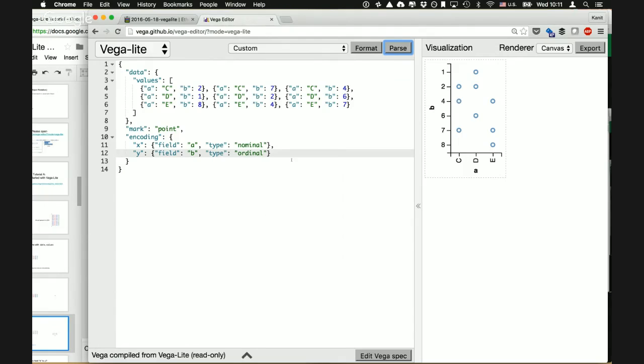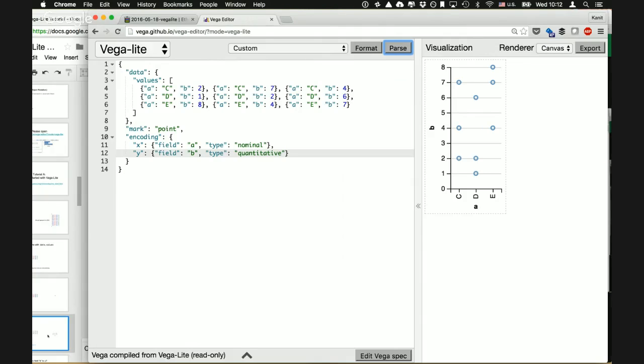So what's different here is that when you apply ordinal, then we don't care about quantity. We just think of it as a category with order basically. And if you look at the data here, there's no 3 or 5 or 9. That's why the scale only shows 1, 2, 4, 6, 7, 8. But we want it to be quantitative. We want to preserve its linearity. That's why we use quantitative. And here you see a part of the scale and axis for 5, although there's no explicit value for 5. Okay, so this is a raw plot.